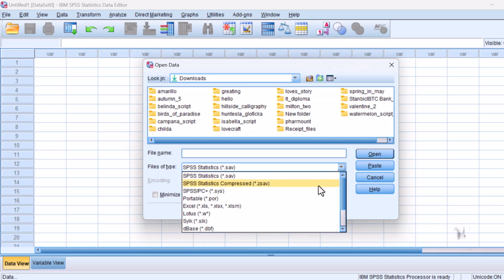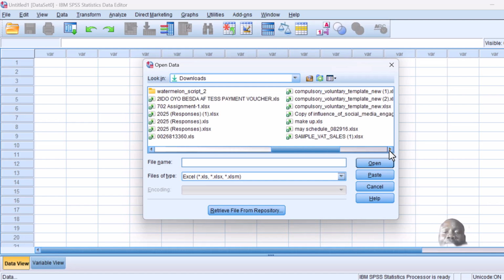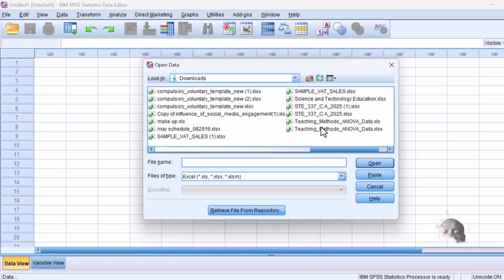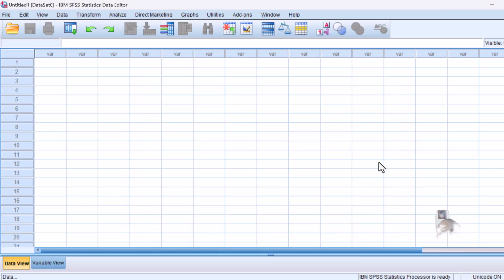There is SPSS. So the file type I'm looking for is the Excel type. If you don't select the file type, you might not get what you actually desire to see. So I've selected the file that contains the data I'm interested in using. So I have clicked on it.